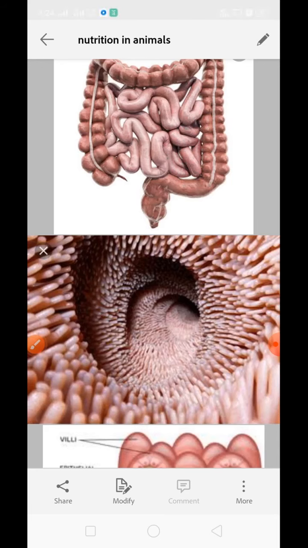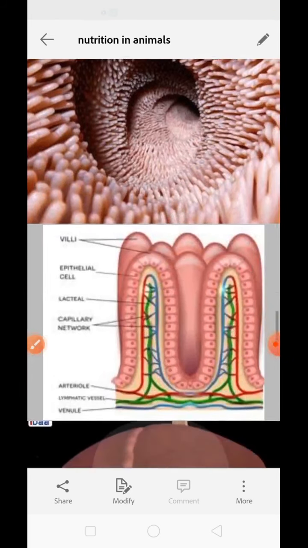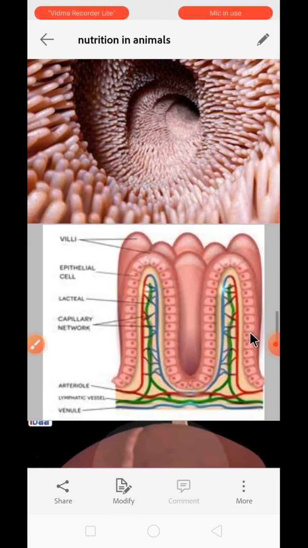Clear? Now next, the lining of the intestine is thin and allows rapid entry of substances. See, this is the inner lining of the small intestine. Villi are present over here. Just see, the wall of these villi is made up of a single layer of cells. So it is very thin. Clear? It is very thin to absorb the nutrients. The nutrients get absorbed very easily through this wall. These are the structure of villi. These villi are shown over here. These are all villi.